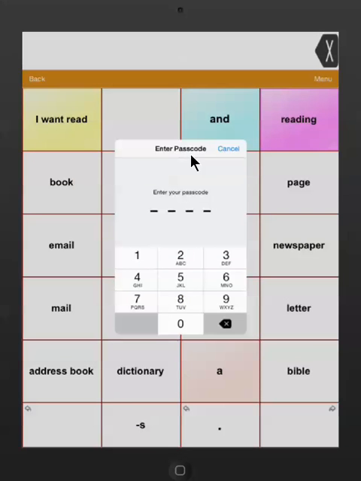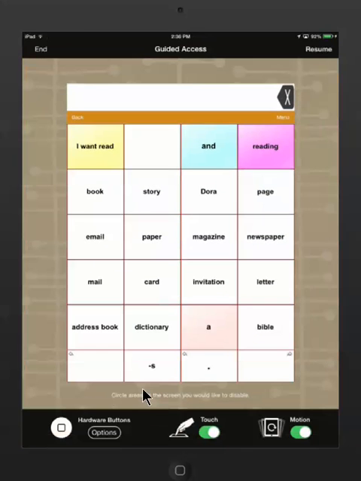And then we see that our passcode comes up. So even if they can read that, they're going to have to remember the passcode. And of course I know that it's 1234. And now I'm out. I have the option of resuming. Maybe I did some editing and I came back and I would want to start over again, but I really want to just end.